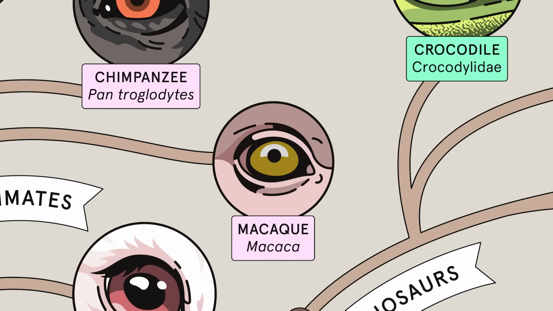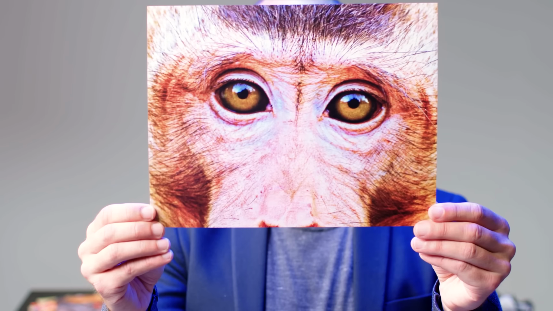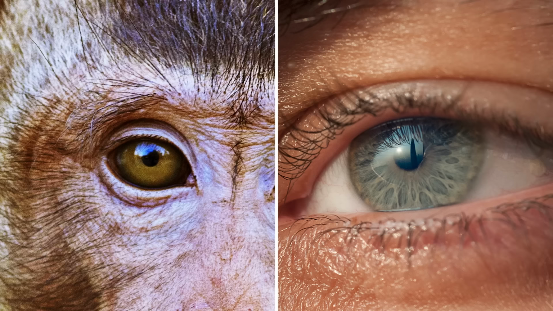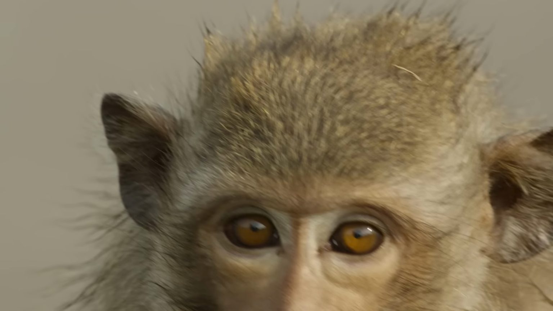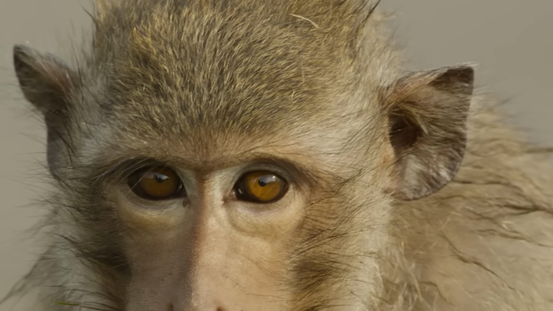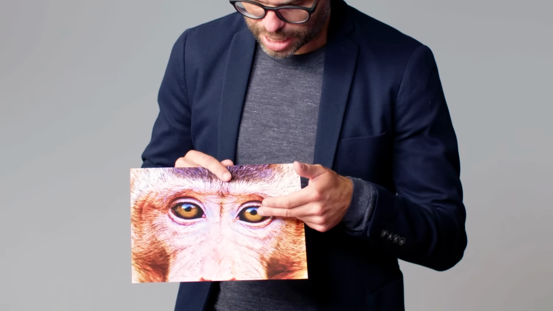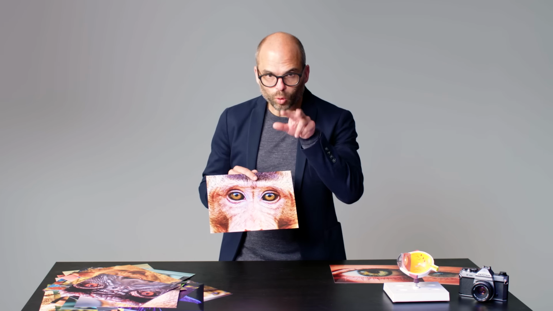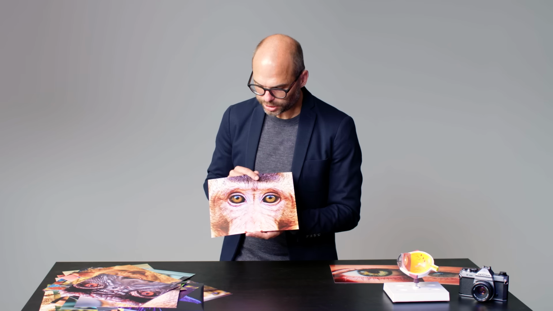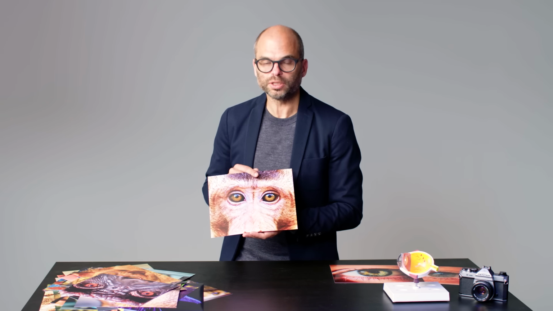So moving closer to humans, the macaque, an old world monkey, can't deny the similarity. Primates are kind of the odd one out among the mammals in that they are primarily active during the day hours. And so their eyes are more equipped to work in bright light conditions. You see a circular pupil, see the iris color in here, and pretty much forward-facing eyes that give them stereopsis and really good 3D vision ability.